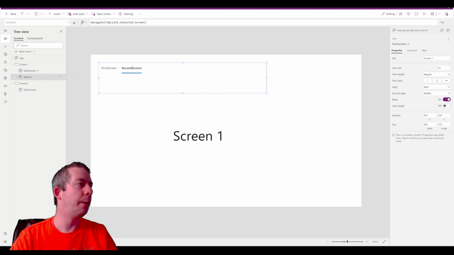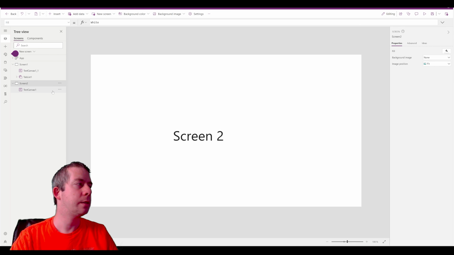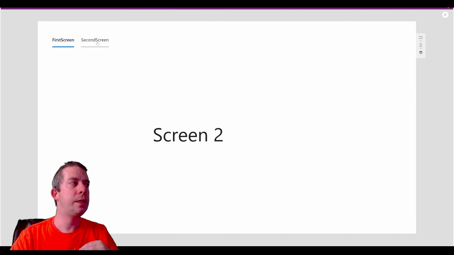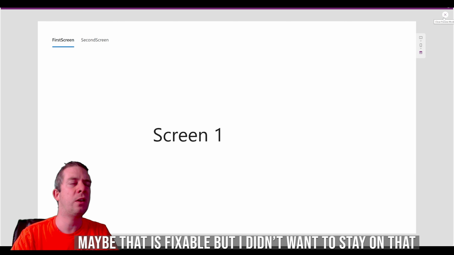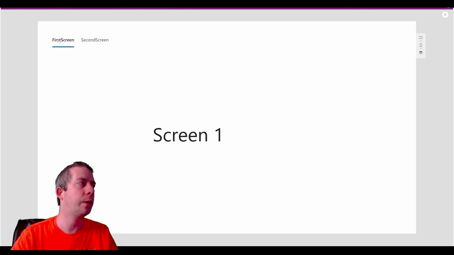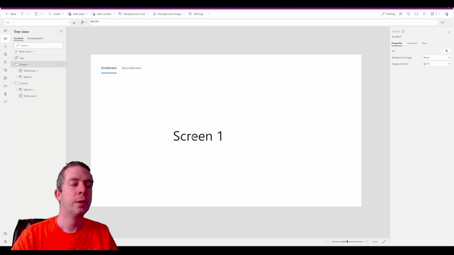But now if we copy paste this, copy paste in screen 2, you'll notice that it doesn't keep the underlined object when you navigate. So it's kind of confusing right now. I feel like this is a bug. This is just something that Microsoft has done. Maybe they're not expecting people to use the tabs for different screens. Let's say if we wanted it all on one screen. So we're on screen 1, right? We're on screen 1. Instead of doing navigating to screens, let's see if we can do the visibility property.